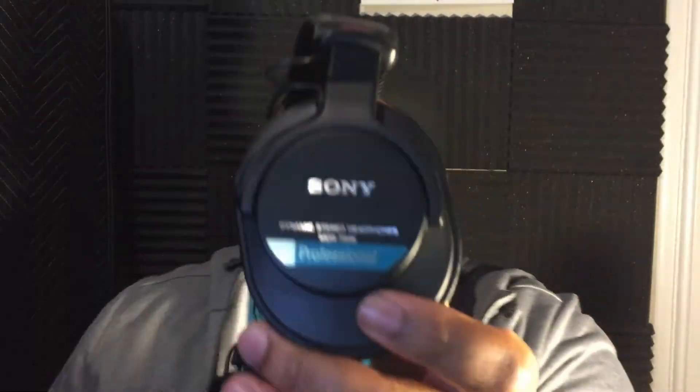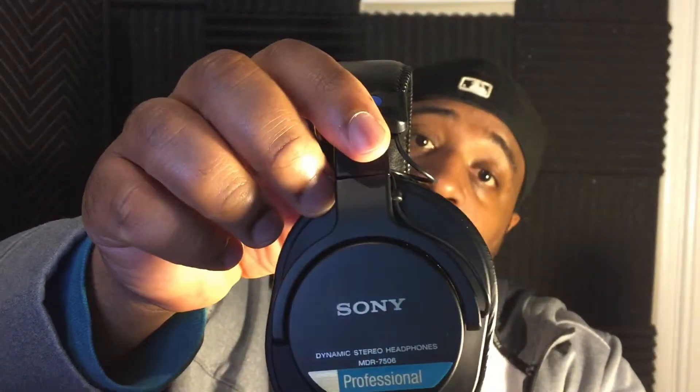Make sure you don't get the fake ones. The real ones will say 'studio monitor' right here. The real ones have an R in red — or orange, or salmon, whatever color that is — right here, and it's going to say 'professional' here. Just make sure they look like these because these are legit, straight from Sony. If you're not sure, when you order from Amazon — which I recommend because they're cheaper — pull up a picture from Sony or just buy them from Sony's Amazon account. They're like 75 bucks, I think.